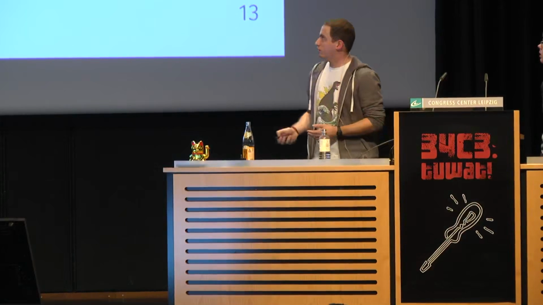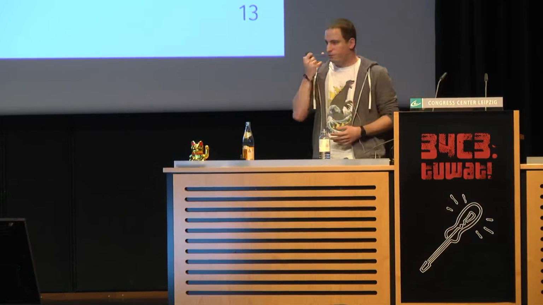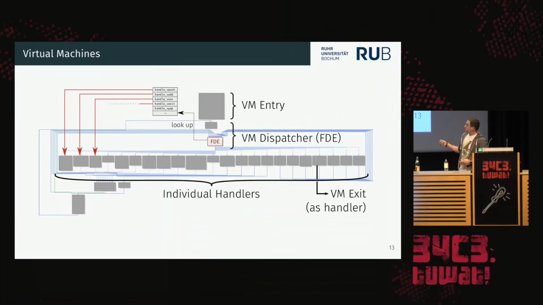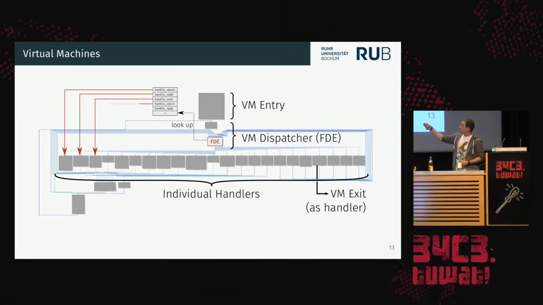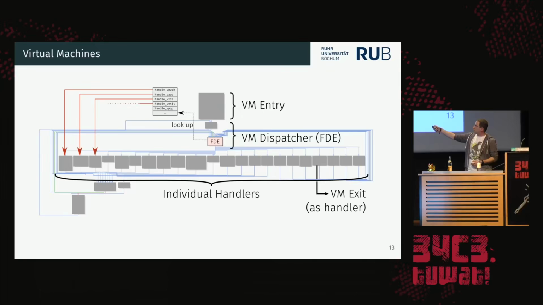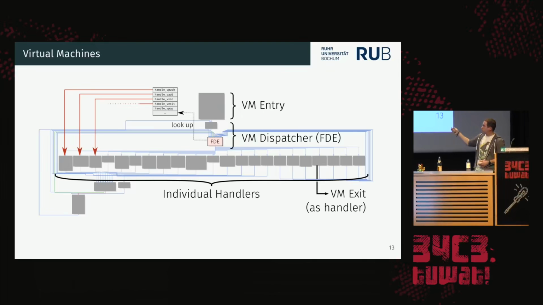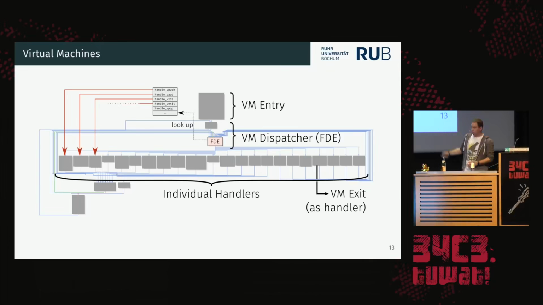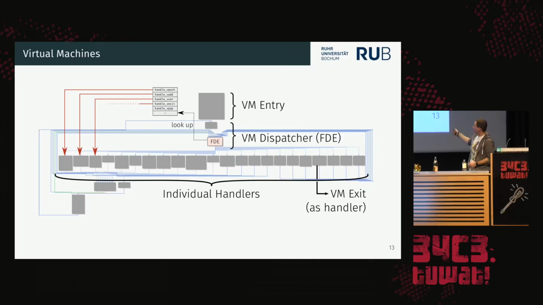Okay, so this is an example of an unobfuscated version of a popular VM obfuscation, and we might be able to make out these components here. On top, we see the VM entry. So we're coming from the native code, calling into the interpreter, and here we're switching the context to the virtual context. We're initializing the virtual context. Then we're at the VM dispatcher loop, which looks up the current virtual instruction in the handler table, which in turn points to the individual handlers you see here below. The handlers then update the virtual context and branch back to the VM dispatcher. Eventually, we end up at the VM exit handler, which performs the context switch from virtual context back to the native one.